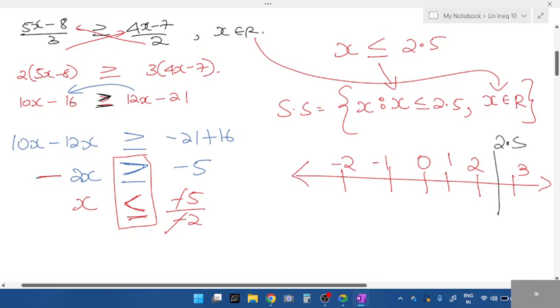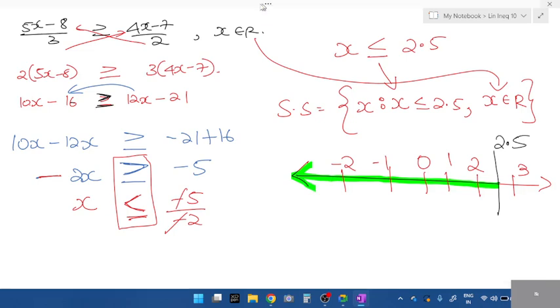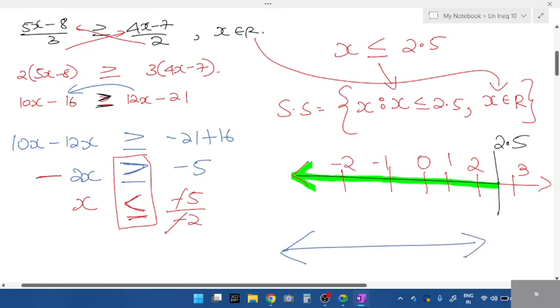2.5 here. For real numbers, you need to draw a line, not dots. Don't keep dots. You need to draw a line. So start the line here, end it up to this arrow. Look, this arrow. This is how you represent real numbers. If it was other than real number, if it was integer, I'll tell you how to represent integers. You write the same 3, 2, 1, 0. But for integers, you keep dots, students. You keep dots like this.